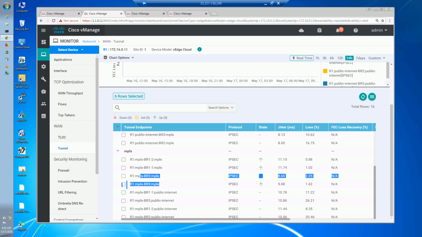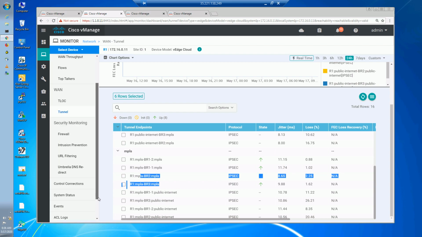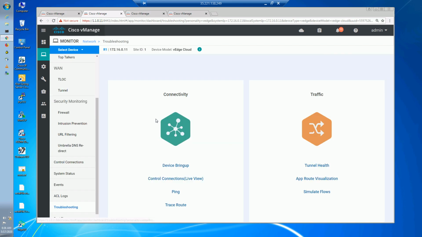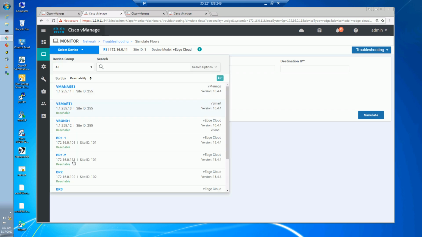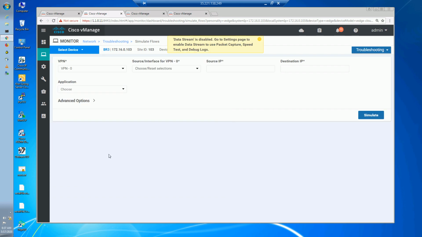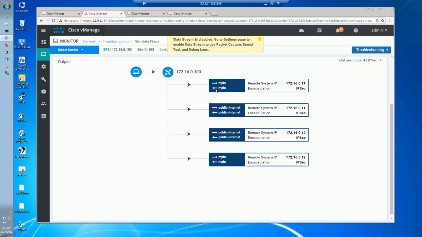We can also check this using our troubleshooting tool as well. So the troubleshooting, let's do simulate flows, right? And maybe let me just use a different device. Basically, let's use R3 itself because we have some connection to it. We have seen the older flows, so it'll be easier to see. So let's use VPN 10. Let's use the same thing. Source doesn't matter, destination is 32, and if I hit simulate here, you can see here, look at the pattern. It is MPLS, MPLS, or internet, internet, right?